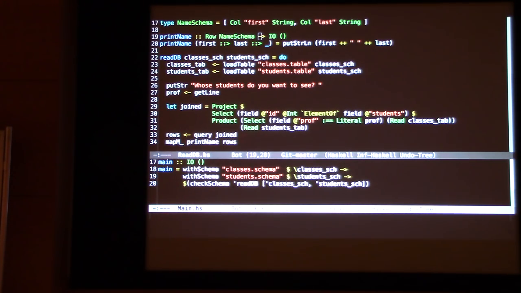The other thing that we see here is there's some weird Template Haskell going on, right? So what this is actually doing is the Template Haskell code looks up the inferred type of readDB and then uses that to generate a bunch of calls to functions to check the schema against this. And one of the aspects of this example I really like is that it shows why doing dependent types in a large language with lots of features is really cool, because we can use them together. So here, because I have this template metaprogramming language, I can reify the type of readDB and then use that to generate the code.